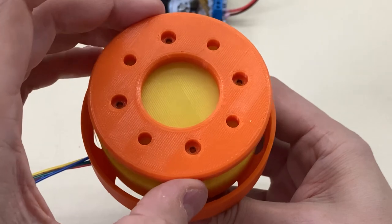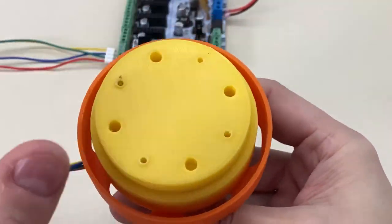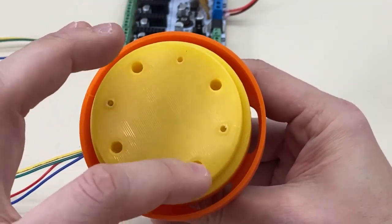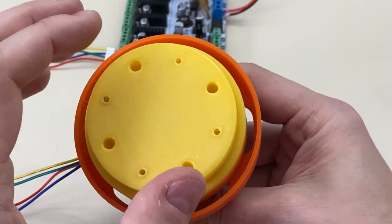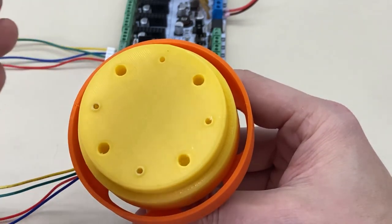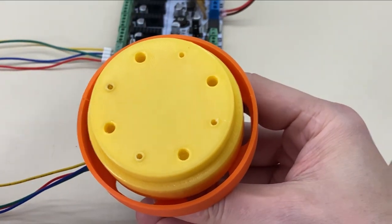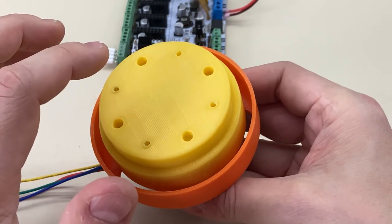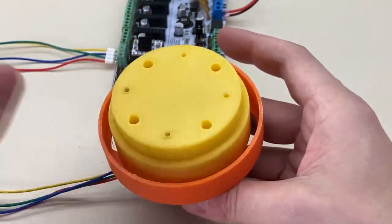So this would go in the output here, and this doubles as a way to hold the bearing in place — it's a big bearing. The last thing I can tell you is that these holes are 50 millimeters in diameter and these are M6 screw holes. The reason for that is that it matches the pattern at the output of the hand of my robot, because the idea is to get one gearbox that I can repeat three, maybe four or five times and use at every joint in the robot. So I would want the hand pattern between every joint.